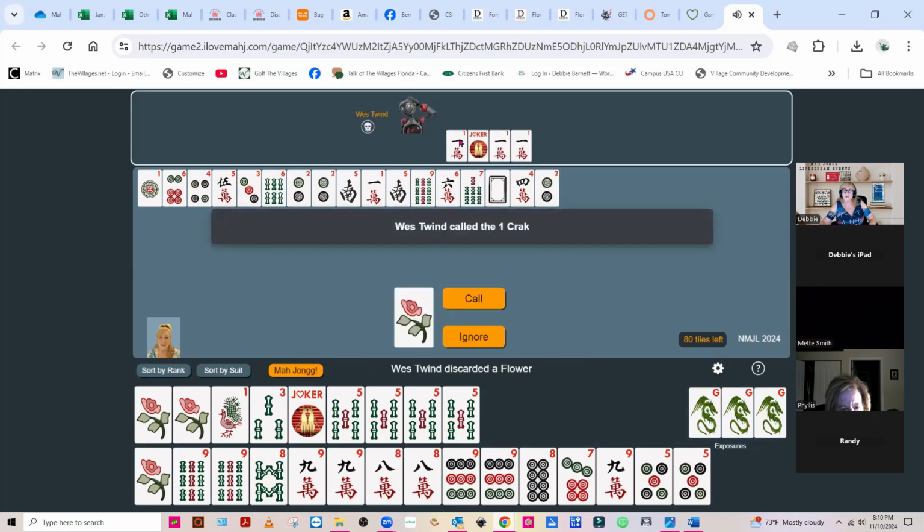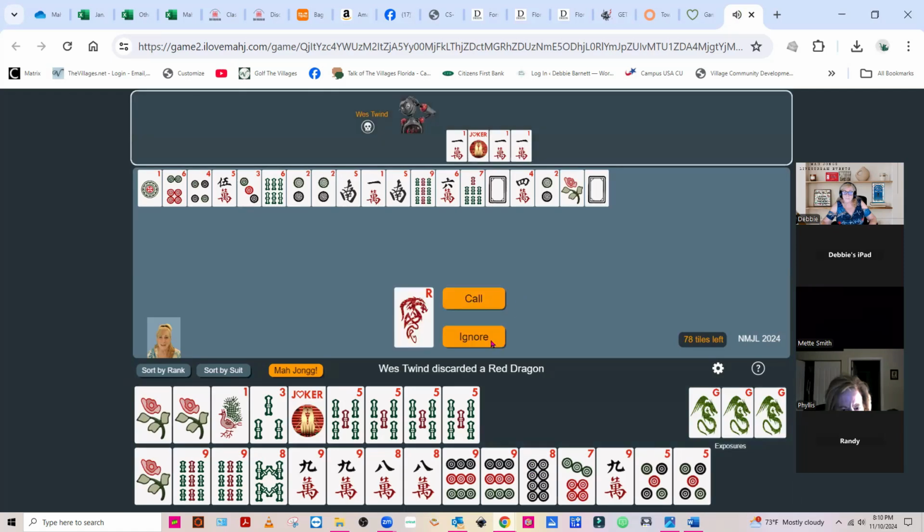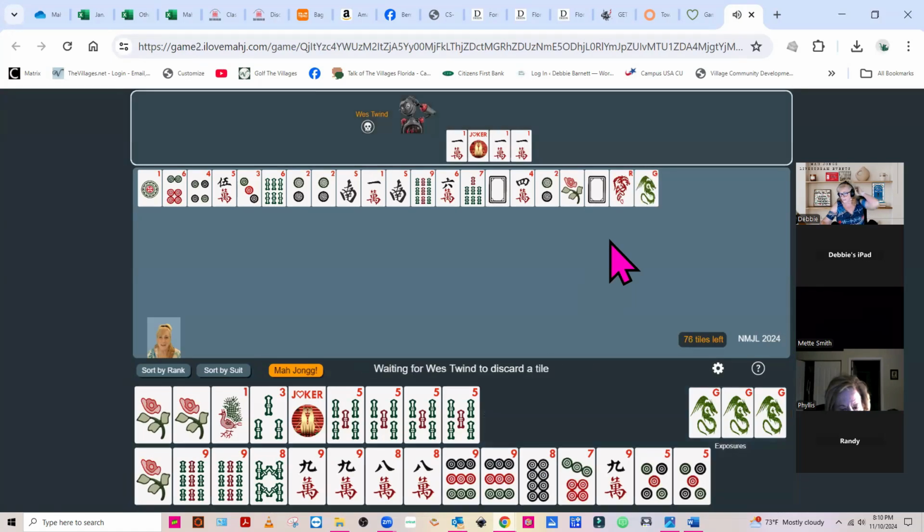Oh, you little sneaky devil, you, Wes. What do you know? Okay, we don't need that. Soap. Red. Oh, look at that. When it rains, it pours. I know. So I'll keep those 5s for a little bit. Green. 3 bam. Okay, I can call that.